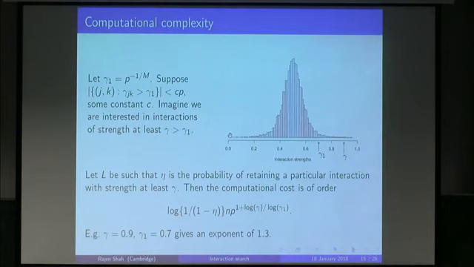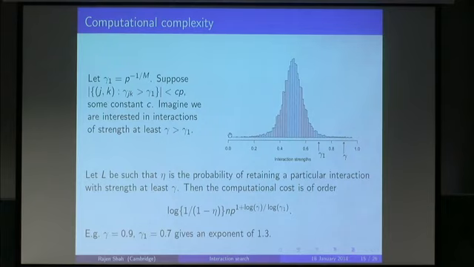Okay. And this number of projections that we're going to perform, suppose that is such that the probability of finding an interaction of strength gamma is at least eta. Then the overall computational cost of our algorithm takes this form here. So you've got the factor concerning the probability with which we're going to find this strong interaction. And then the main, interesting thing here is this exponent in p, which is 1 plus log gamma over log gamma 1.